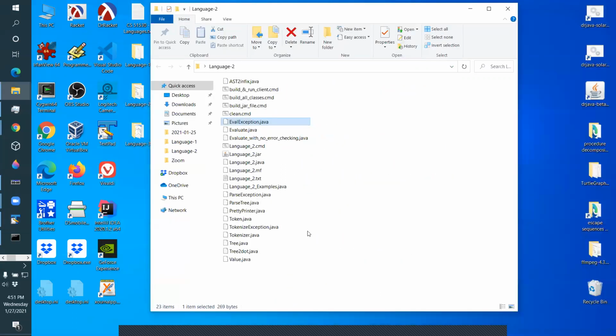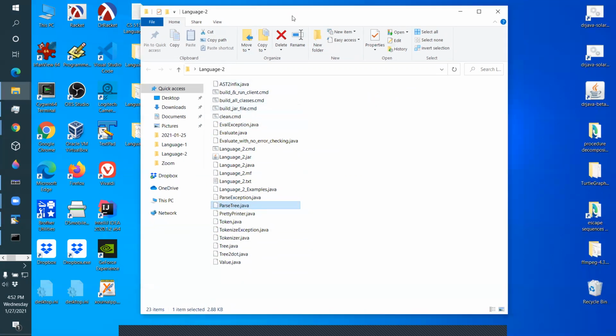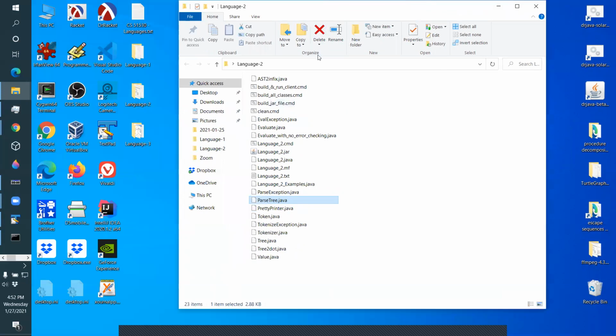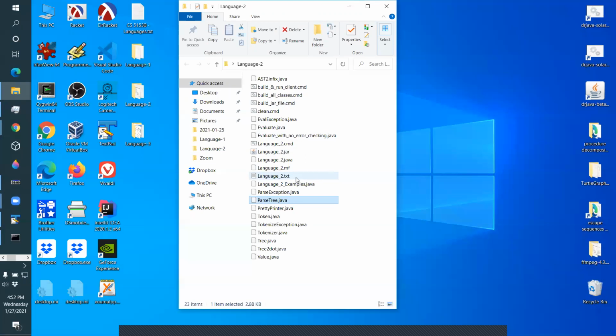Same with token exception. Same with parse exception. So there are 3 files there that are just 5 lines of code each. Okay. So quite a lot of the code is just boilerplate, stuff that doesn't really mean much. We've covered the tree, so the parse tree part you should know. So you look for the parts that are new, like what did language 2 add that language 1 didn't have? What did language 3 add that language 2 didn't have? Grow the language. That's our goal, to understand the language by growing it.